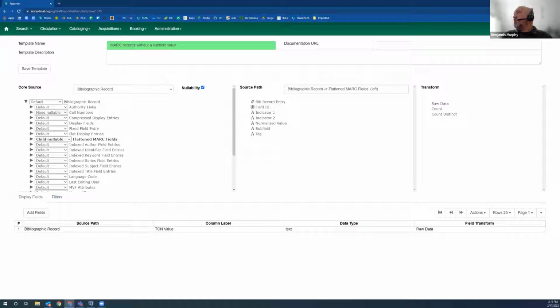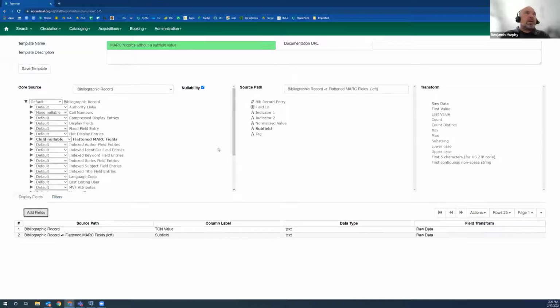The information that we have in this table, here we have the subfield, which would be the number value. We have the tag, which would be subfield A sort of thing.